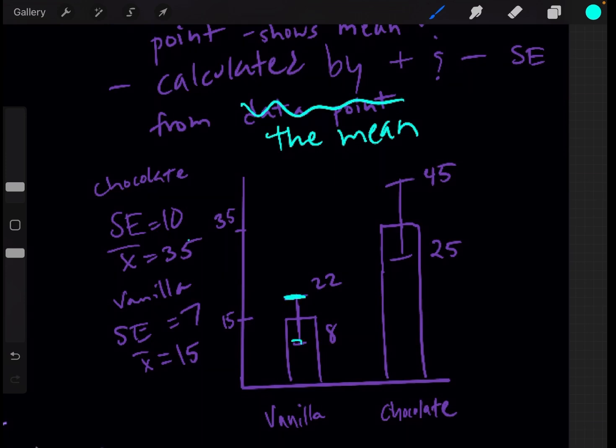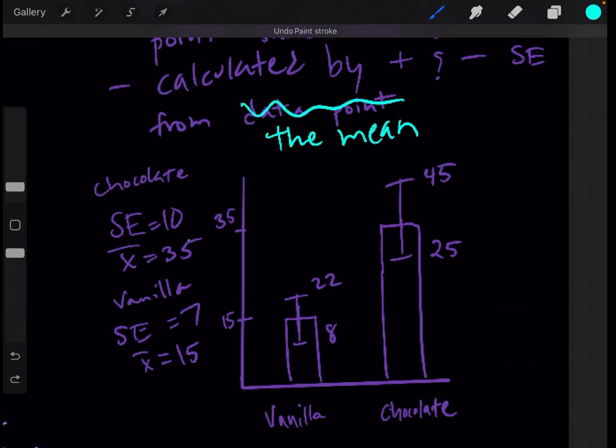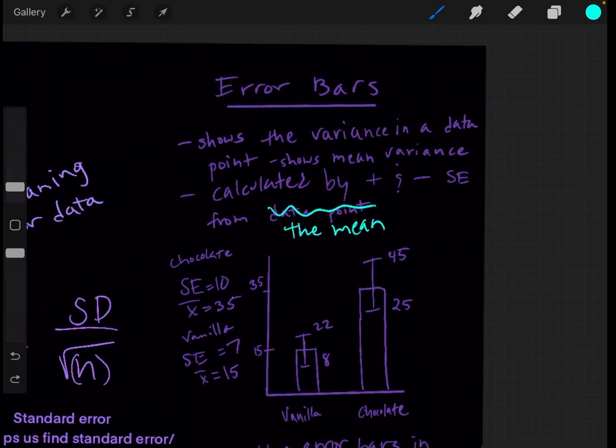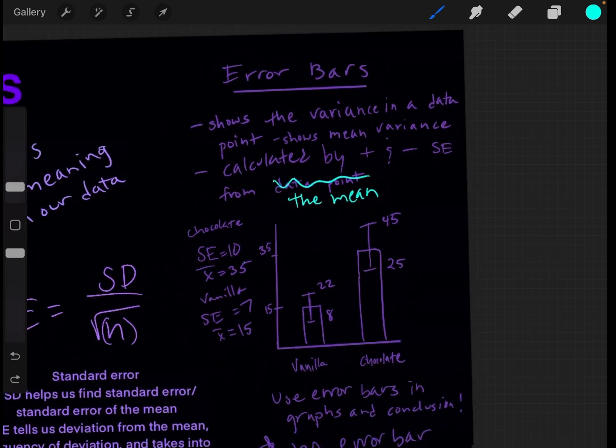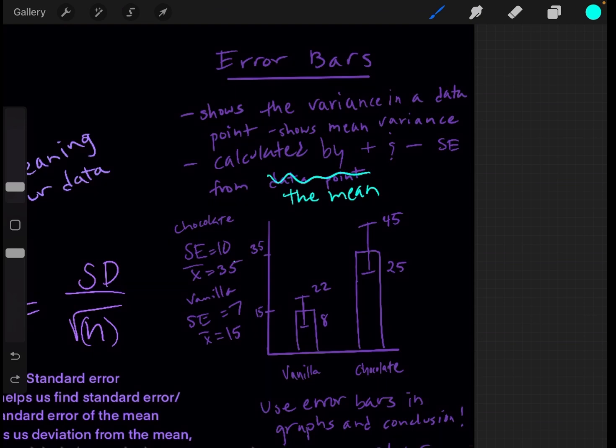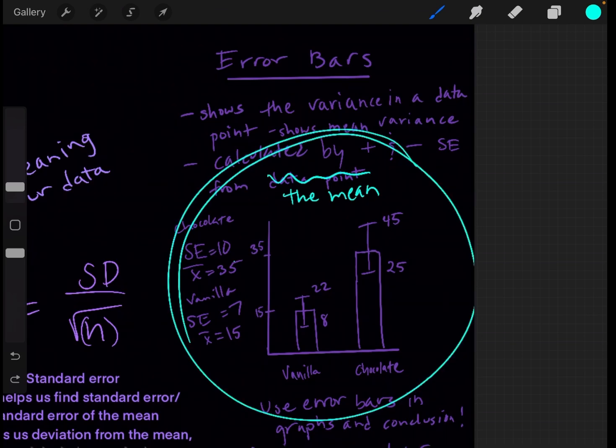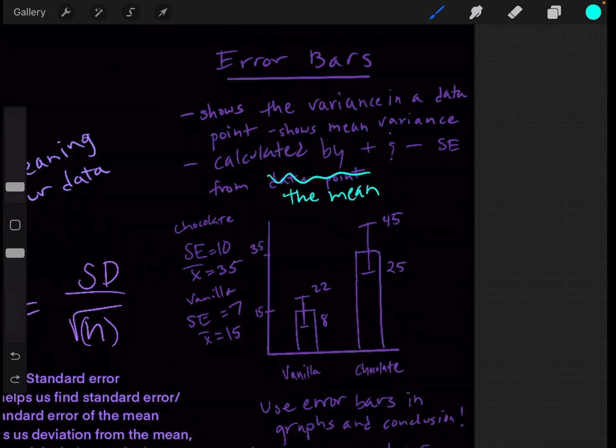So we have 22 and then 8. Oh, and by the way, this is very important for the AP Bio test. If you had been zoning out this entire video, this is actually very important to know, because I'm pretty sure I had this on my FRQ, and this comes up a lot on FRQs. Oftentimes you have to make a graph and then show the error bars, and sometimes it's not always plus or minus 1 standard error, so it's plus or minus 2 standard errors.